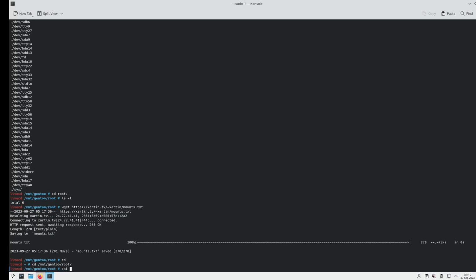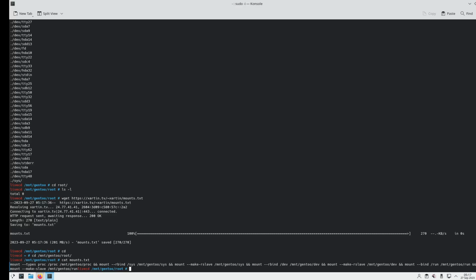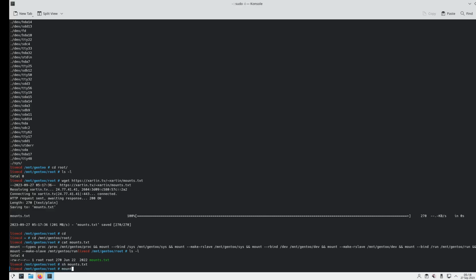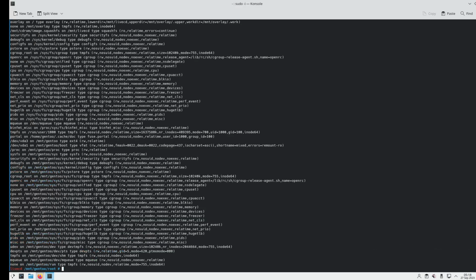So there's a setting that I want to add to this. Right, and then I've got this just a text file on my web server. It kind of doesn't look like a shell script, right, to run these. And that mounts the other file systems before you use Chroot, just by doing this. Oh, oops. SH. And now we're ready to go. We have Chroot.